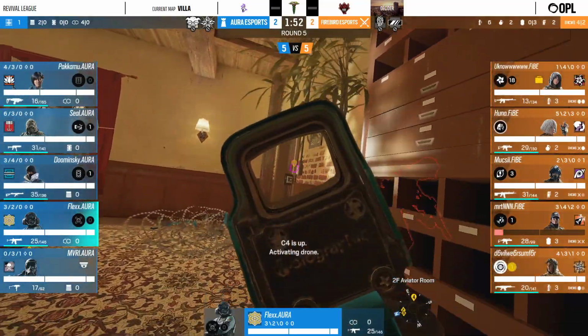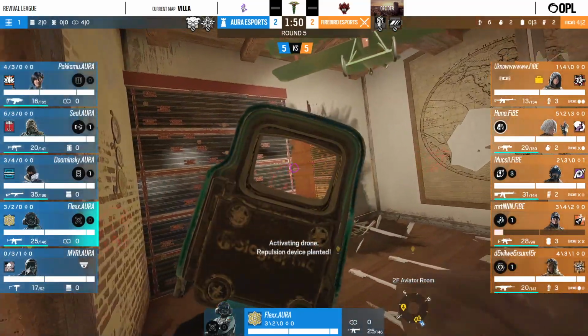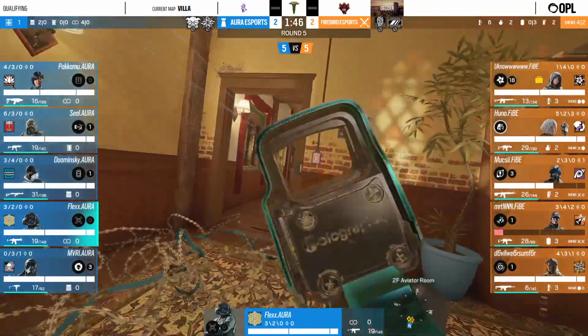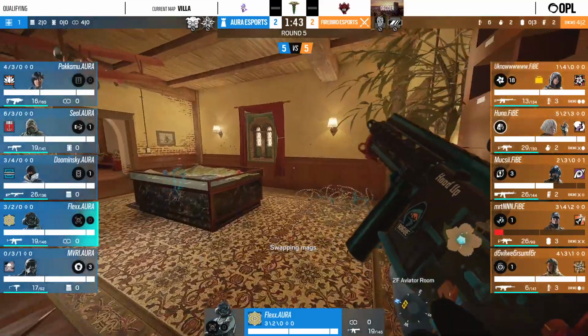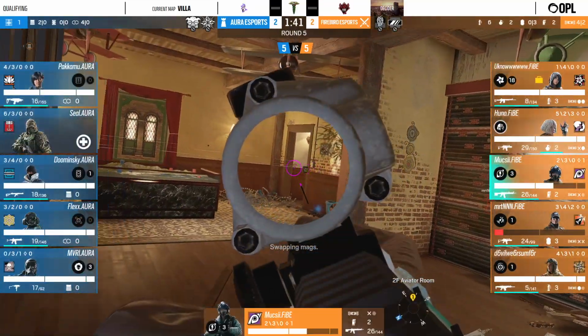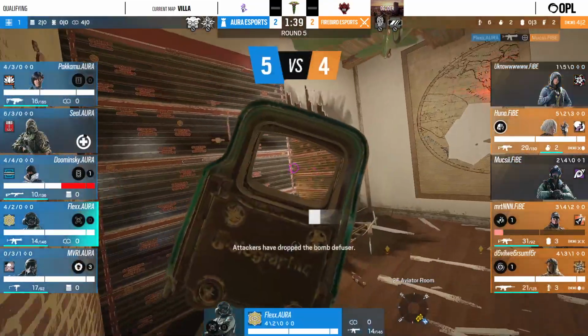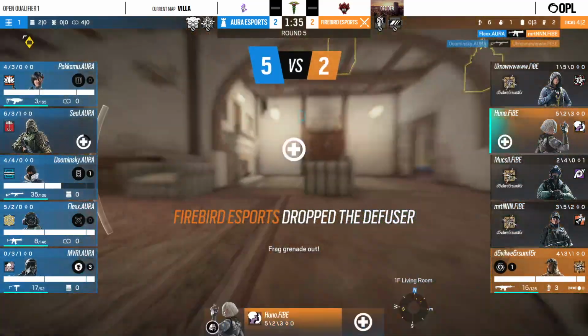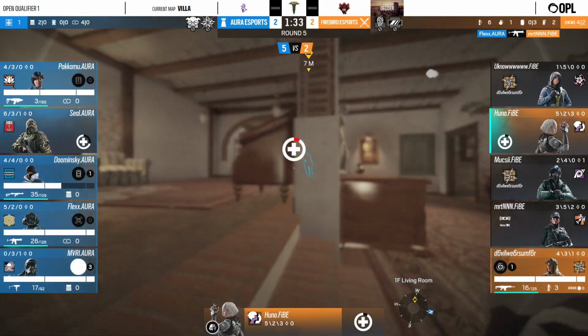Flex being thrown again. Oh, Martin almost taken down by the C4. Flex going for a swing here onto the Jackal. Unfortunately misses the shot, going for a swing onto the door. Never mind. He's kind of stuck in here. Does Muxie doesn't see him. And Dominsky gets one onto... Flex gets one onto Martin as well.